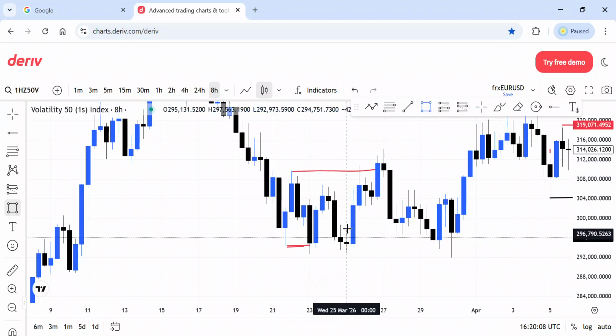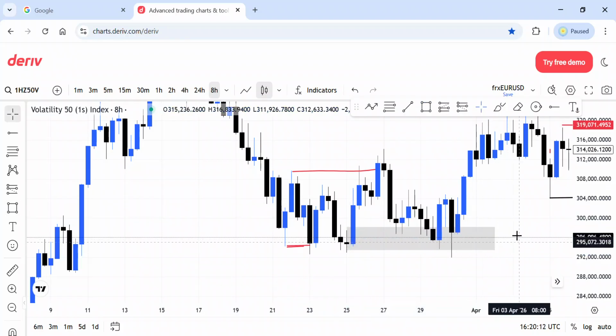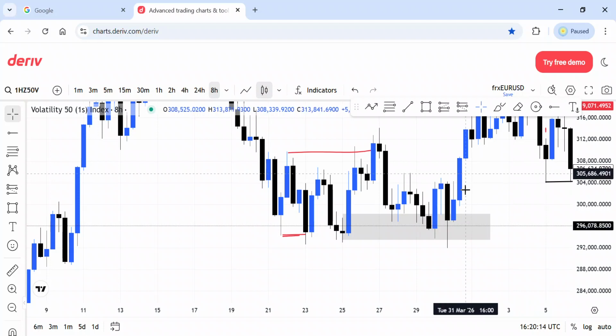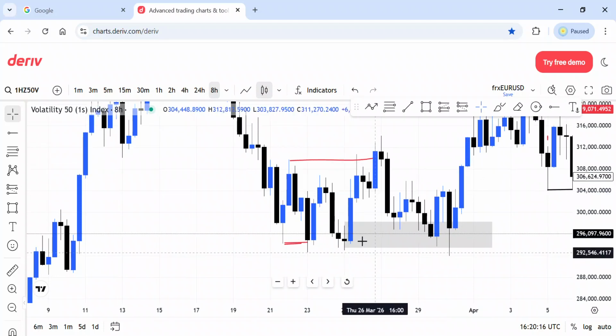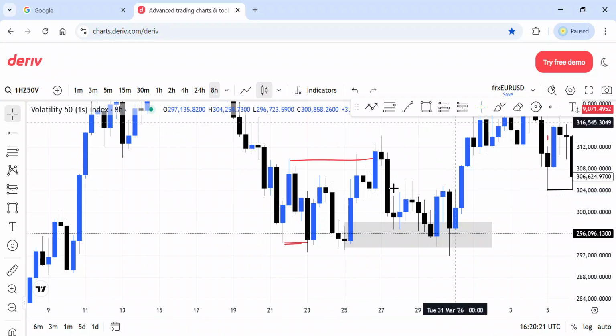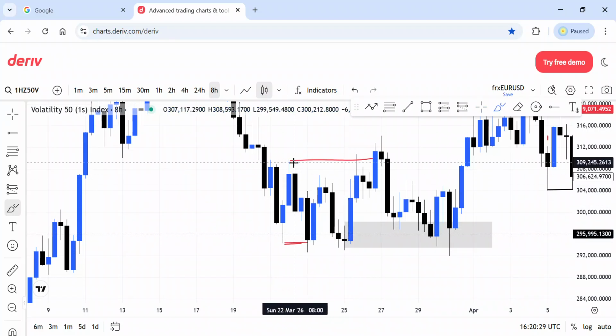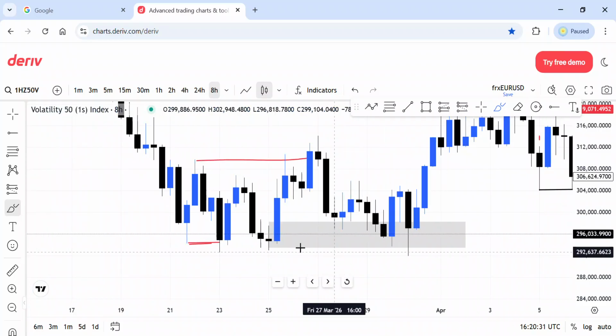We have another block here. This is our valid order block. Can you see? That is our valid order block. So we have another block here. Why? First thing first, we see the last selling candle before the buy, which caused this breakout. That's number one. Number two, we have a liquidity sweep.